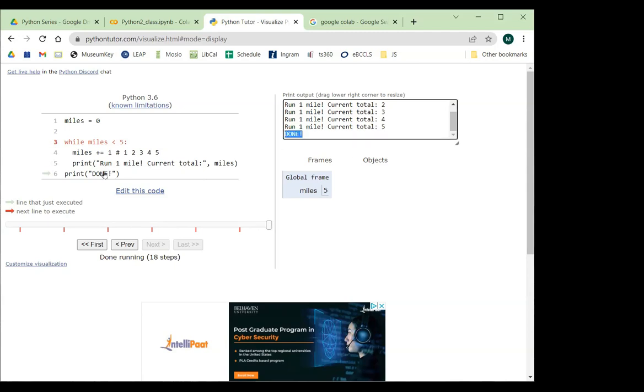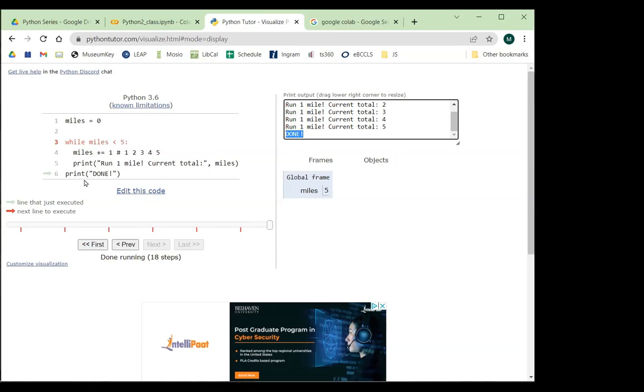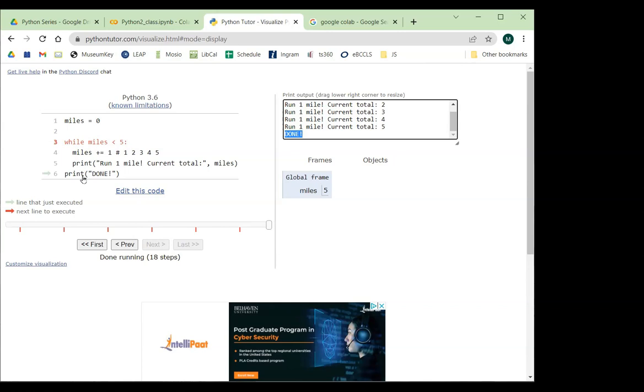And you can see finally I get to that done statement once I loop this as many times as I need to, until 5 is not less than 5, so while false. So we begin to go to the next lines of code. So that's basically what all loops do. It's going to be the same with the second type of loop we do. So we just have to keep in mind, we go top to bottom, come back up to the top, top to bottom. And then when we finally finish, we come outside to any subsequent code that we have like this.